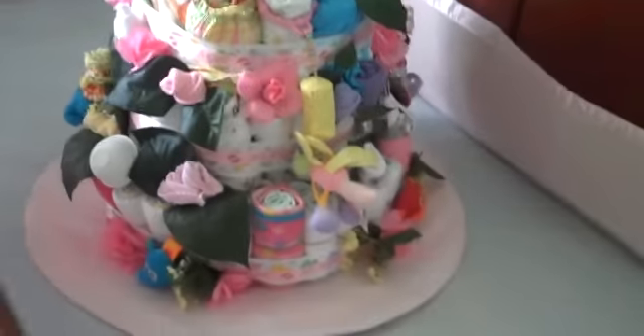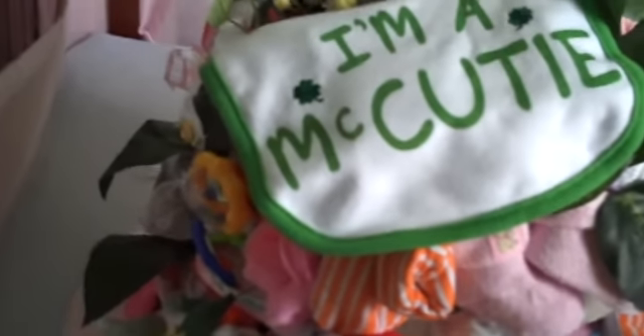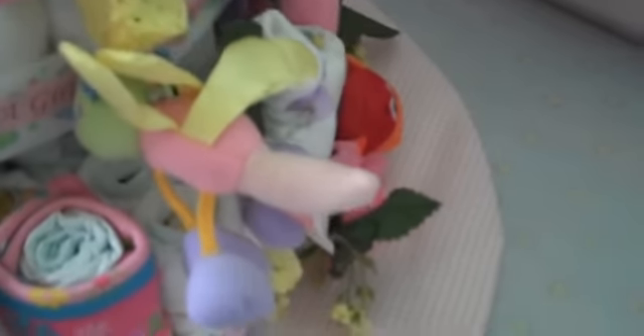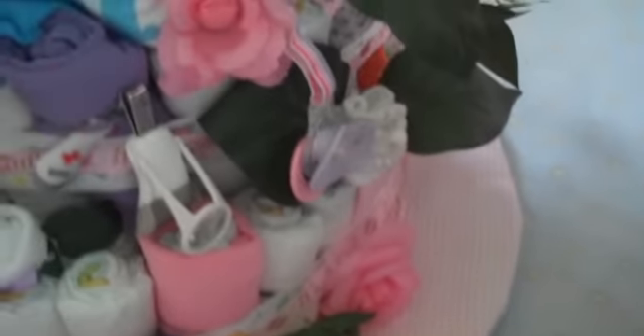It's so beautiful, I almost hate to take it apart. I'm absolutely stunned at how many cute little things are in this — and some that I probably haven't even seen yet. We're going to get into what actually all is in this, but we wanted to record how wonderfully it came out, and all of the love and time and money that must have gone into this.